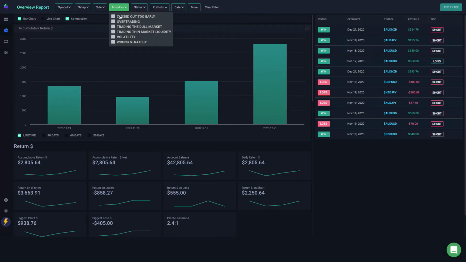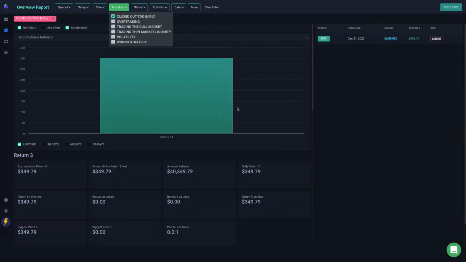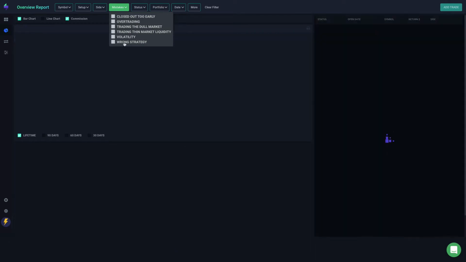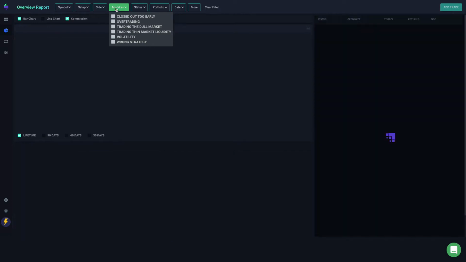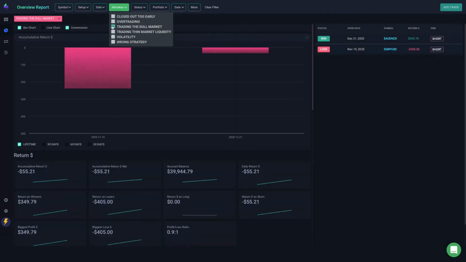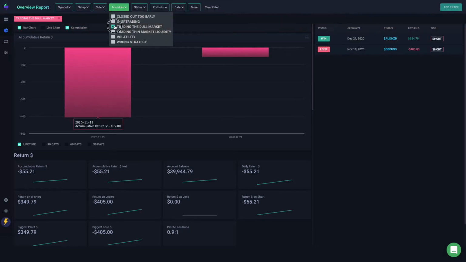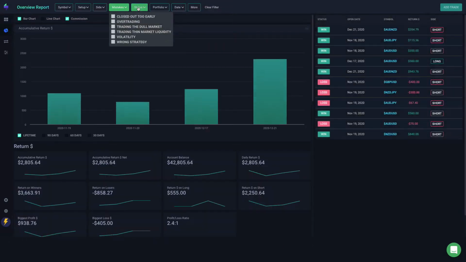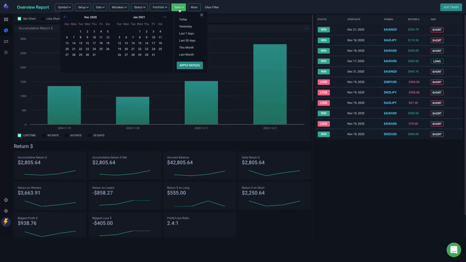So let's say one of the common things that traders do is closing out a trade too early. If I click on closing out a trade too early, and again, I've got only one in there, this is where you get to decide and pick. And again, the more data that you have, the more key points you can touch and study. This is something very handy. You can always go with break-even, loss, open, win. You can go by dates.